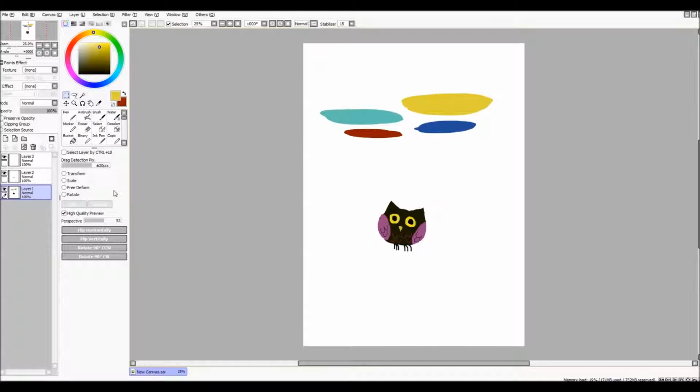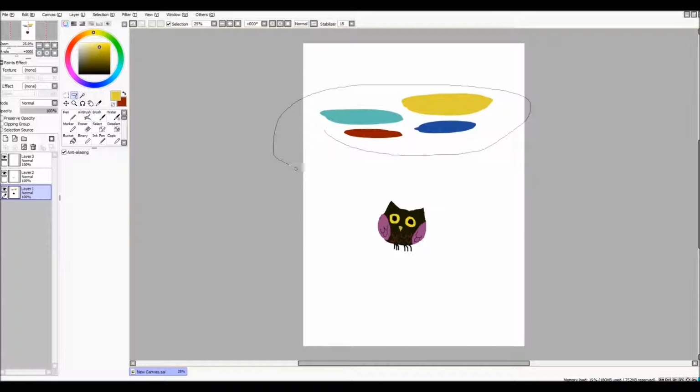Okay, and the next tool we're going to go over is the lasso. This allows you to just hold the left button and then you just draw around whatever you want to select.